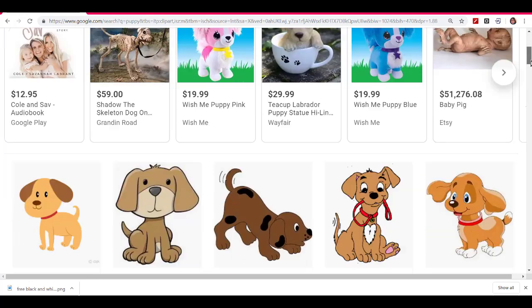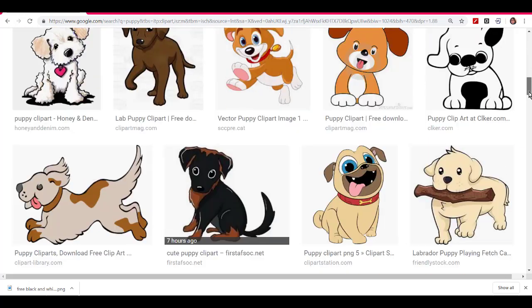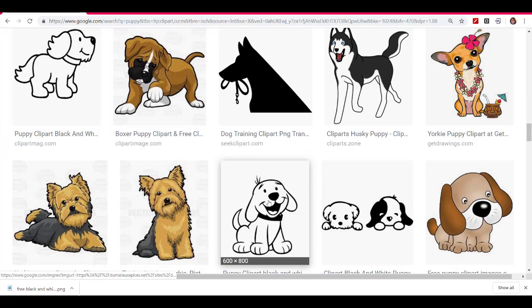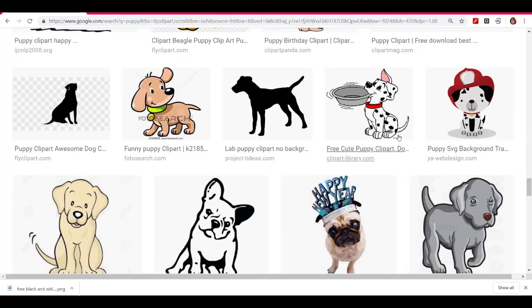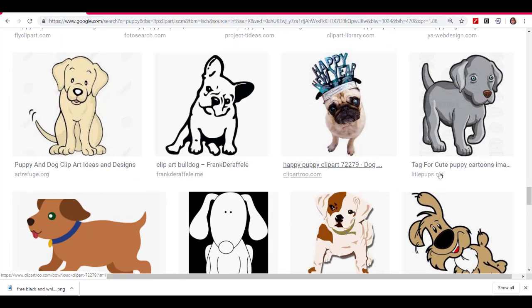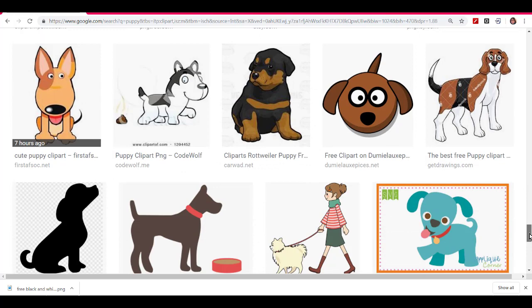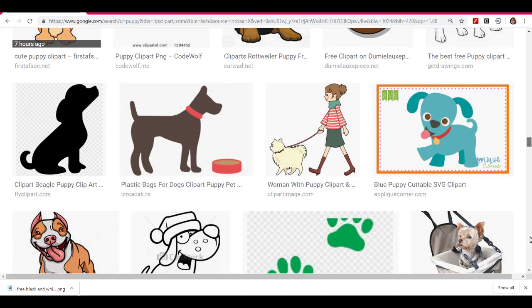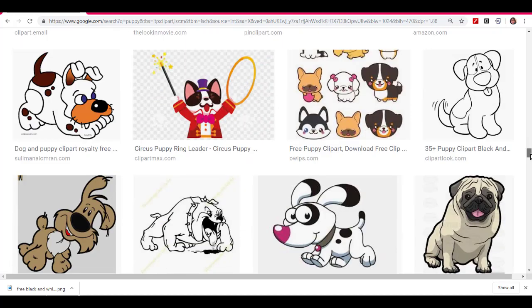And let's go down here and find a different puppy. So what I'm looking for is one so I can demonstrate to you that is not a large image, doesn't have a high resolution. This one looks pretty good actually. So right now these ones that I'm finding look pretty good. Oh, he's got a watermark on him.